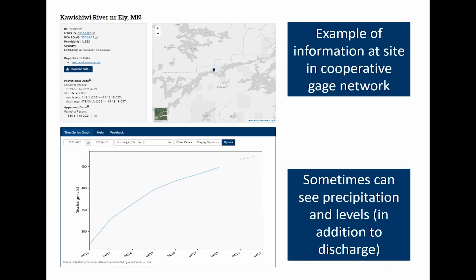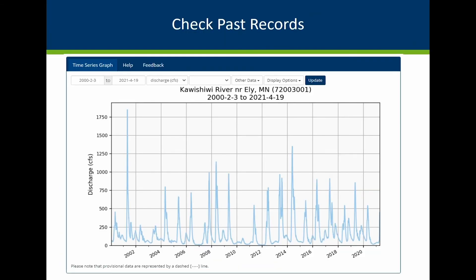At the Cooperative Gauging Network site, you can see and download a lot of helpful data for these gauges. Here's an example of what you'll see for a gauge. The default view is the real-time reading for the past week, but you can adjust the period of record for the graph. Here's an example showing a longer period of record, useful for reviewing how high past flooding got. You can also narrow the period of record to see how fast the water came up. Check out the gauges in your area — it is a pretty user-friendly site.